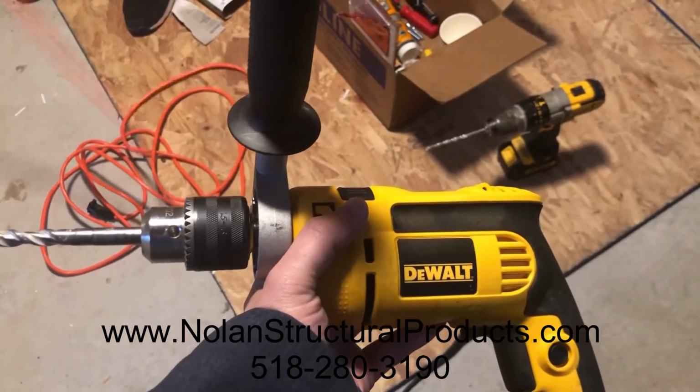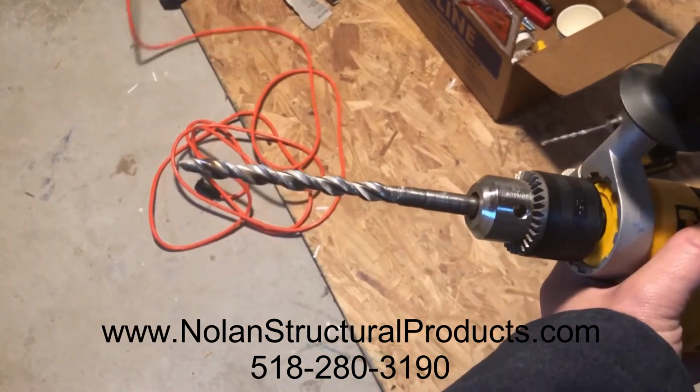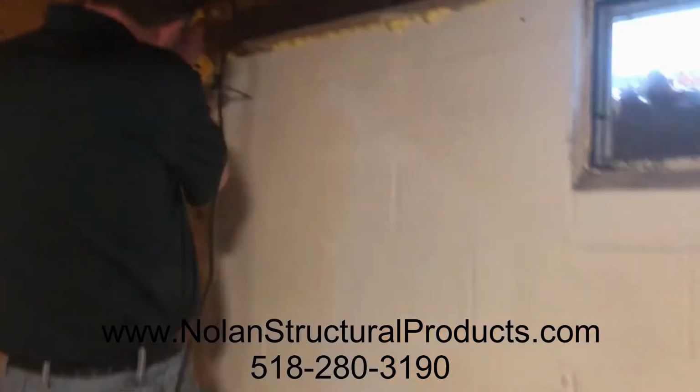So what you're going to need for this is a hammer drill, and there's 2 bit sizes. We have a 3/8 inch bit installed right now. That'll be for the top and the bottom hole.